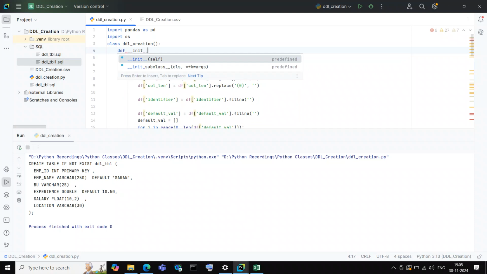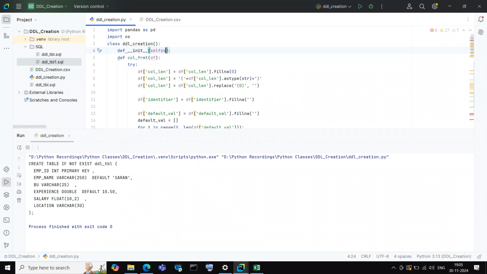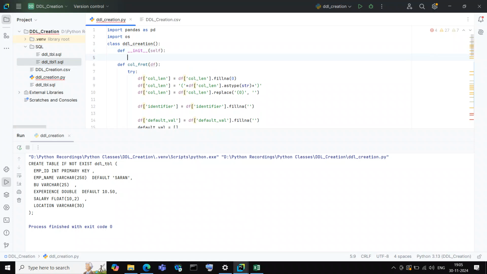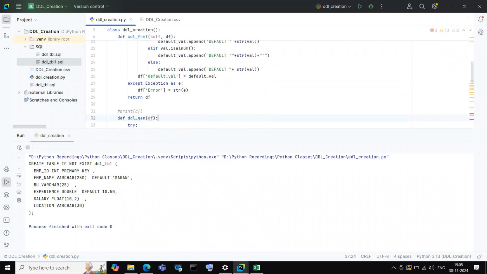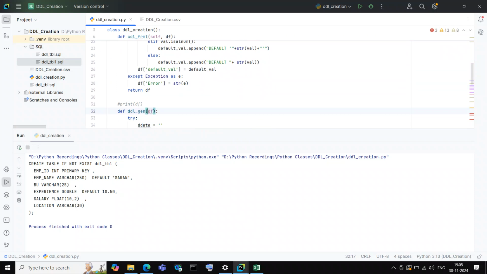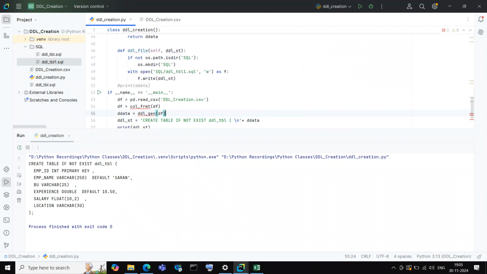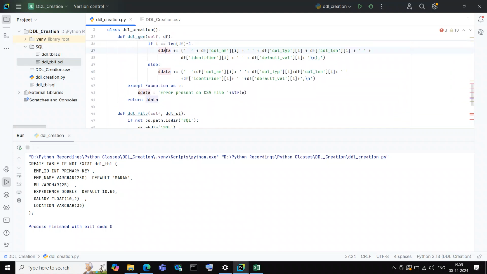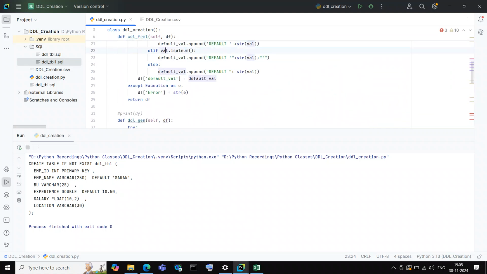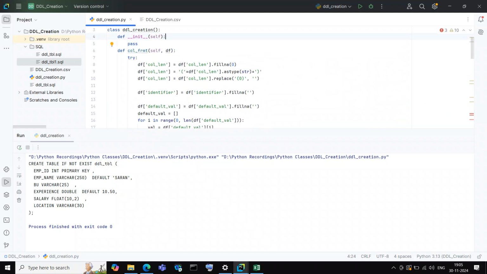These are the coding standards we need to follow. Here I don't want to pass anything, so I am just writing pass. For the methods we need to write self, because we declare the methods inside the class. Now we have the three methods: DDL files, DDL generation and column format check.